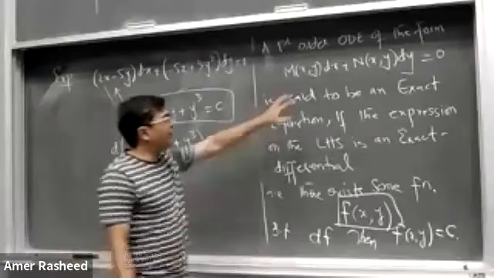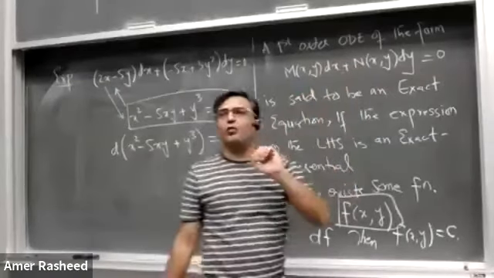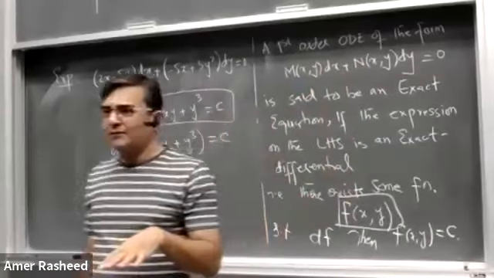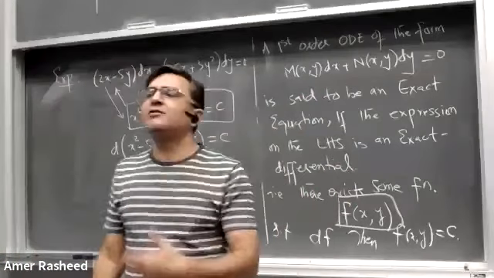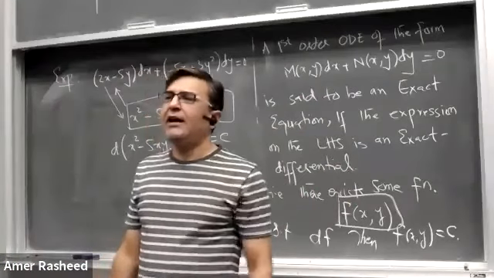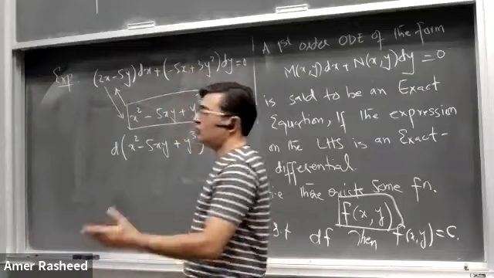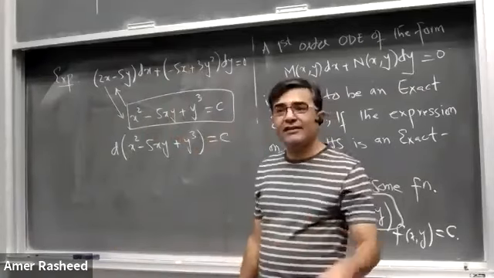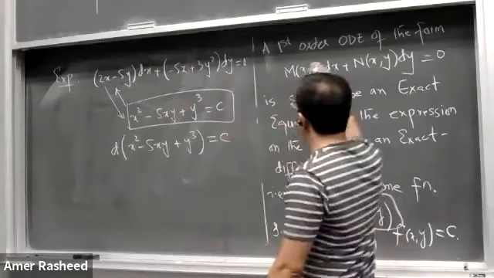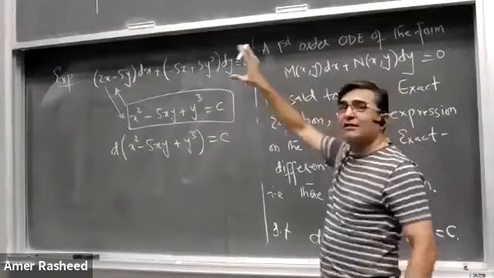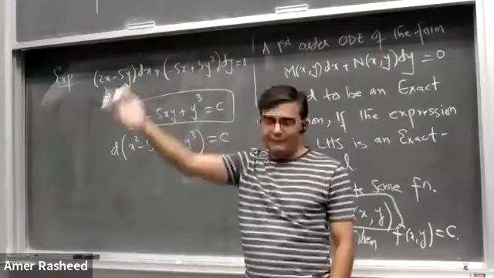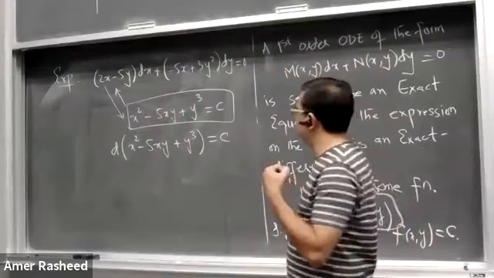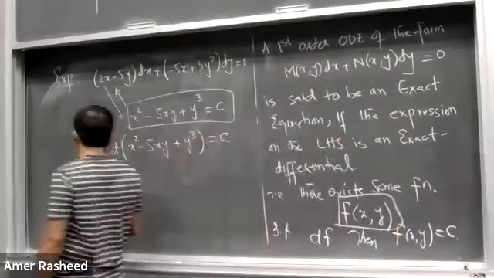So if we have a differential equation of this form, what do we require? We require to find some solution of this differential equation. And how do we find the solution? We still haven't discussed it. We have discussed what kind of differential equation this is and what kind of solution it would have. And now let's discuss the criteria.